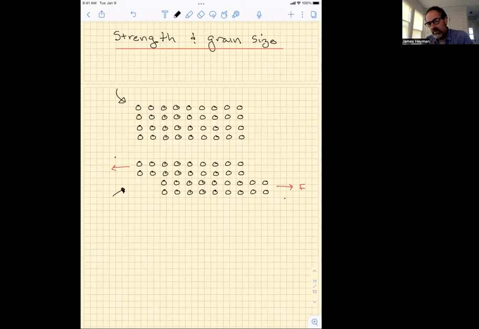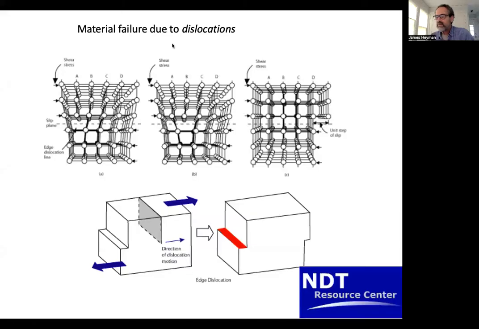In fact, if we look more closely at how this works, we can see just how easy this is. This is a more realistic picture of how the metal fails, how the planes of atoms slide over one another. And what's interesting is that you don't actually have to do it all at once. Instead, this actually happens by displacing one row of atoms at a time. So we start with something called a dislocation, a defect in the crystal where perhaps there's a missing row of atoms. Okay?